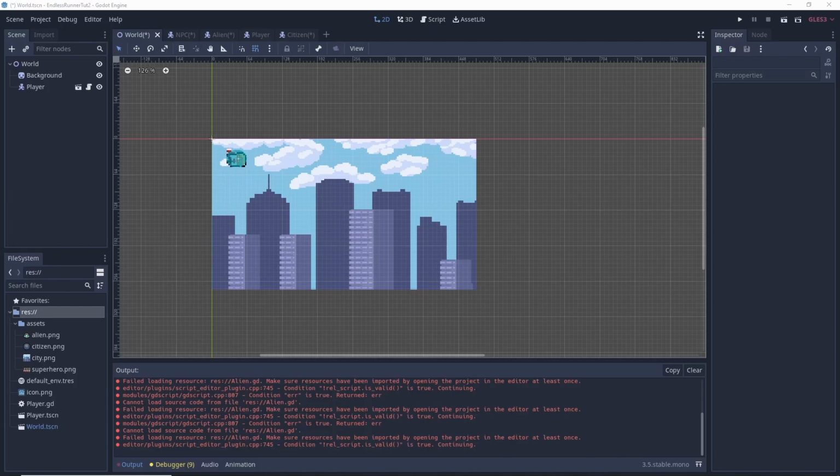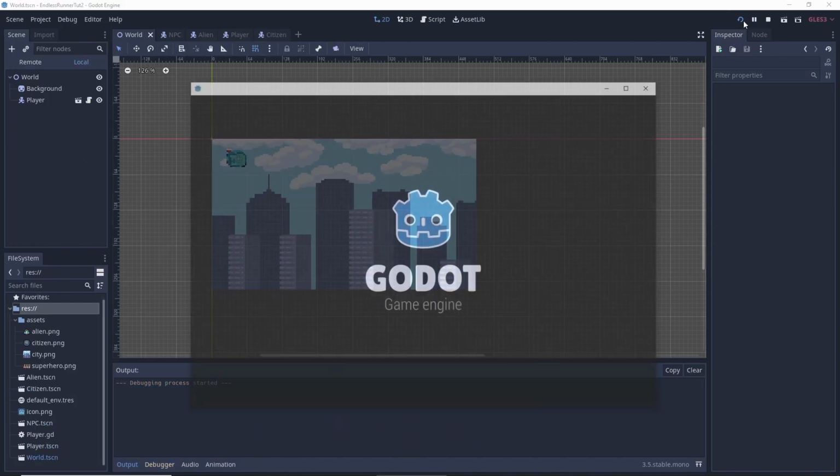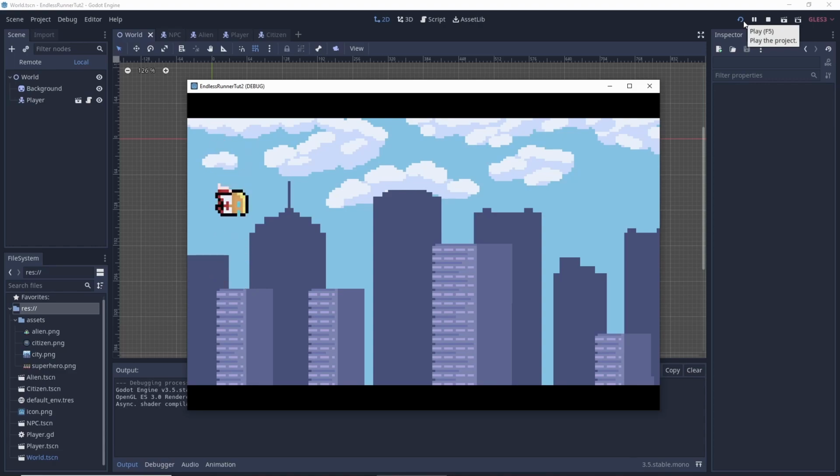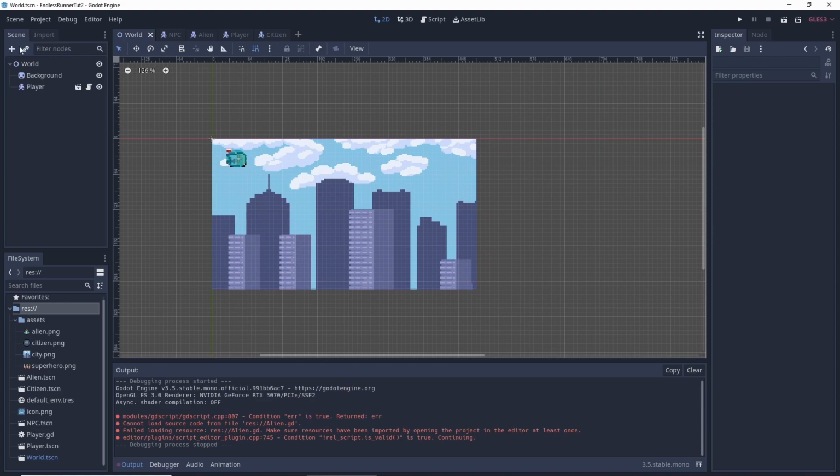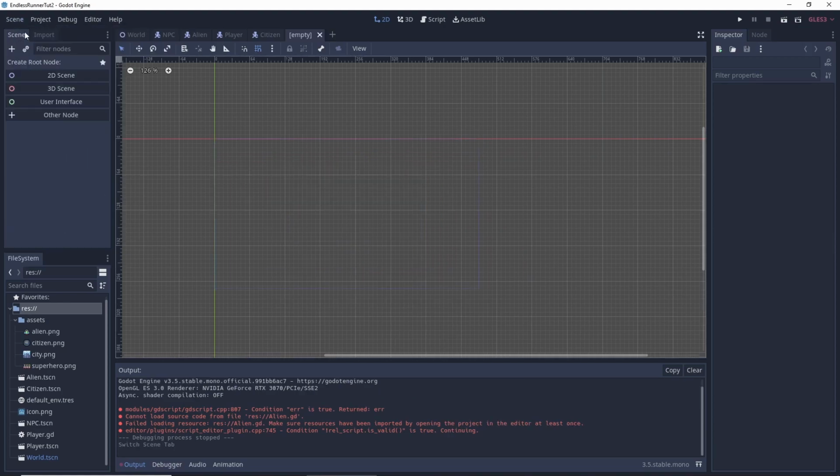Okay, in our last tutorial, we had a player character, and he's able to move up and down, just like that, in 5 different positions. Today, we're going to make an NPC character, so let's do that. Let's make a new scene.